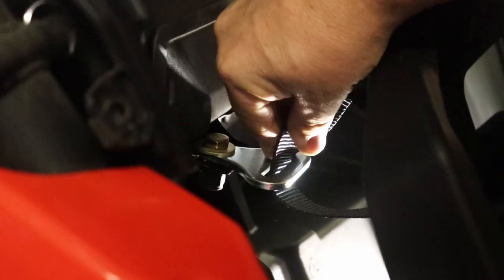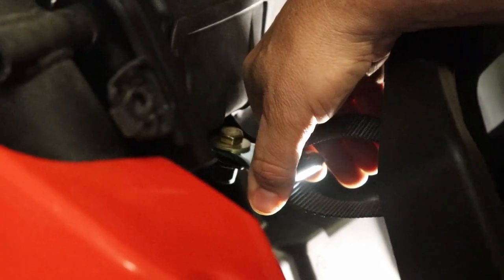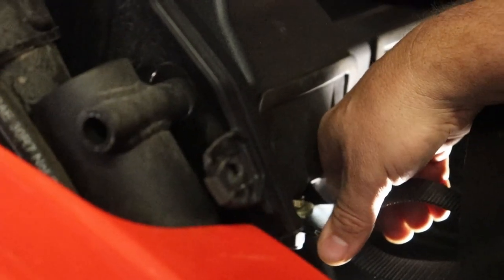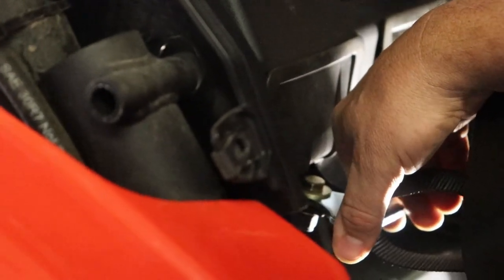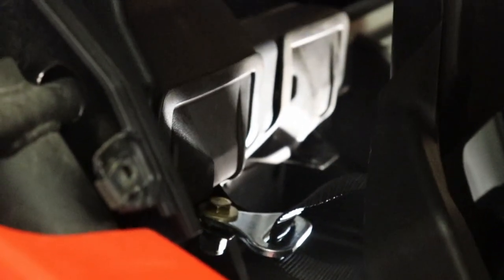You have a little bit of adjustment room here, but I wouldn't think you would want to put it all the way back there. You'd want to keep it all the way at the front. So if you get yanked with the seat because of an accident, this doesn't give it any play. So keep it up tight like this and then tighten it down. We'll put another set on the other side and then we'll tighten it down.